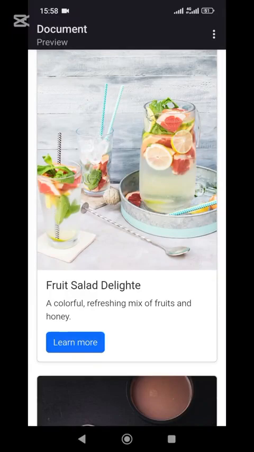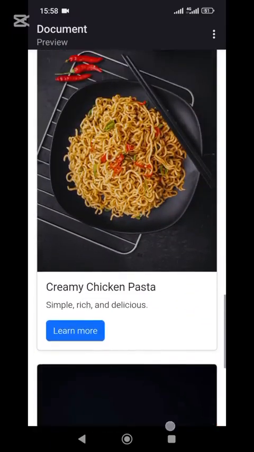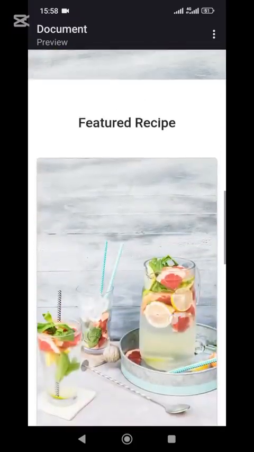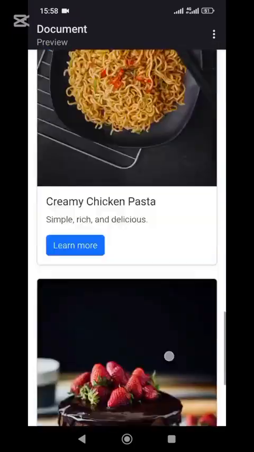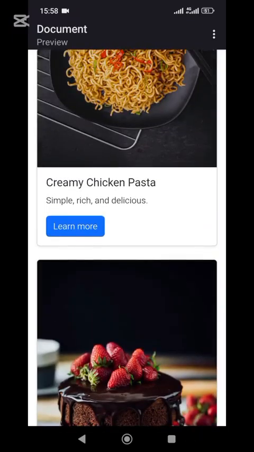So you can use any text you want. Yours might not even be a food website, it might be something else, okay? So this is just what I did. So let's change the color of this button because it's not looking very nice.